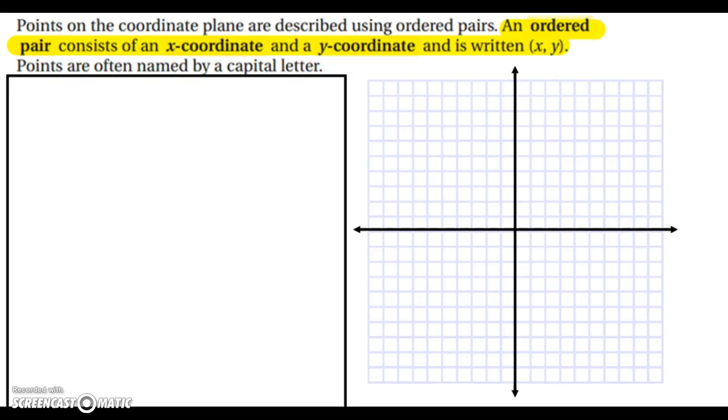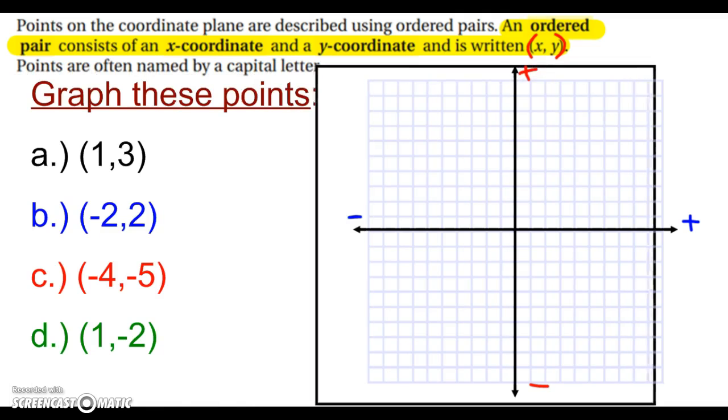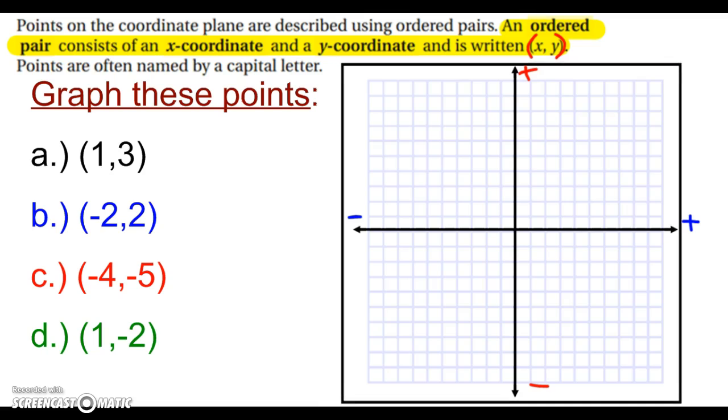We can put an ordered pair on a coordinate grid or a coordinate system in the form of (x, y). And that's written right up here. So we always move in the x direction first, which is the horizontal direction, and then we move in the vertical direction. On the y-axis, this is the positive direction, and down here is the negative direction. On the x-axis, the positive direction is on the right, and the negative is on the left. So we're going to practice just putting a couple coordinates on this grid, and that'll pretty much be it.